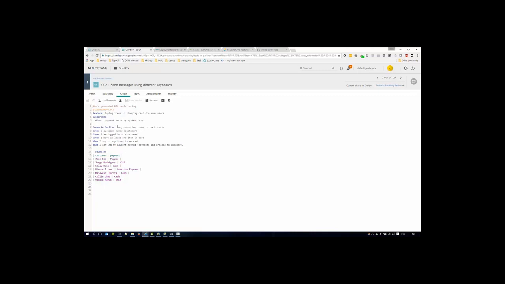This is one example where I have to have a feature and I have to have a given-when-then structure. One of the nice things here is that I can already use parameters. If you look here, you can see that customer is in little brackets, and the system will actually pick the customer from the list and will create multiple versions of this test. So this is just like using parameters. All the other capabilities are here, like running them, versioning, etc.